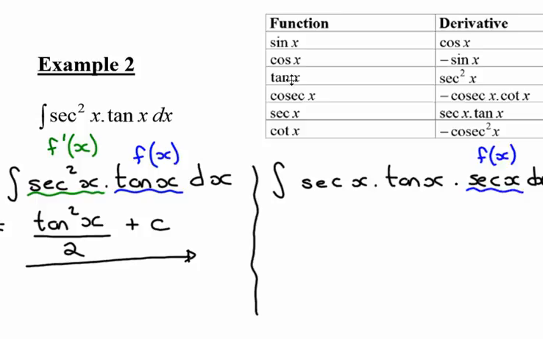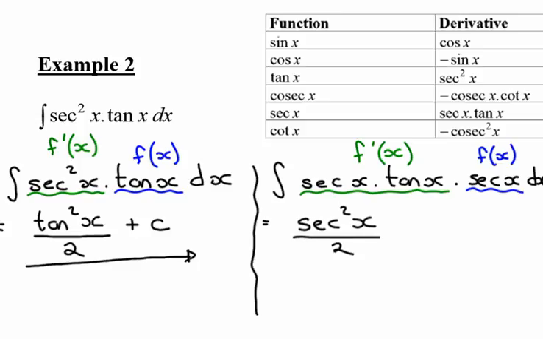What's the derivative of sec x? It's sec x times tan x. So in which case, there's your derivative. Alright, so if you did that, then you would have to add 1 to the exponent of that function. So I'd get sec squared x divided by 2 plus my constant of integration. If you were to plot these graphs, you'd see that they're so similar. So you'll see that the integral gives you sec squared x over 2 or tan squared x over 2.